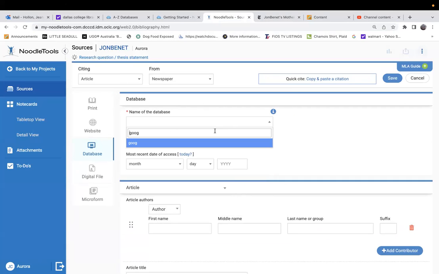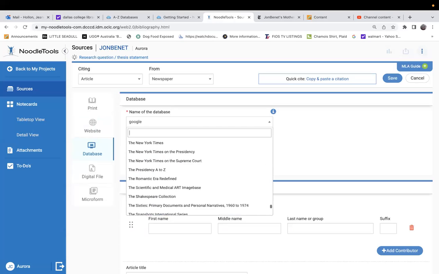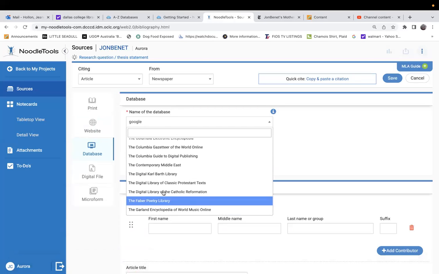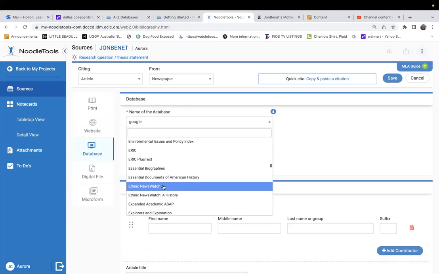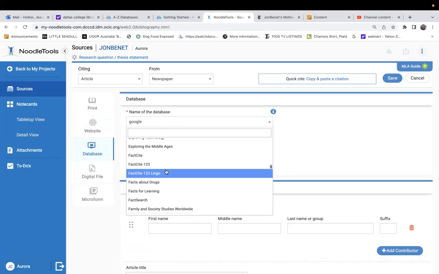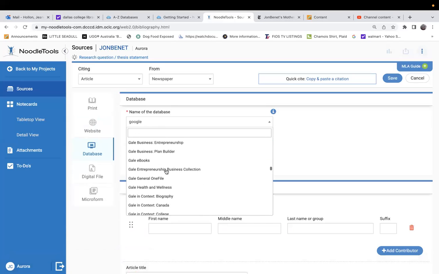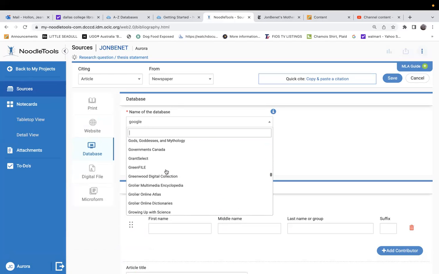Or not. Let me see if they even recognize that. Because it's a search engine, it's not a database. So I don't think I put anything there. Okay.